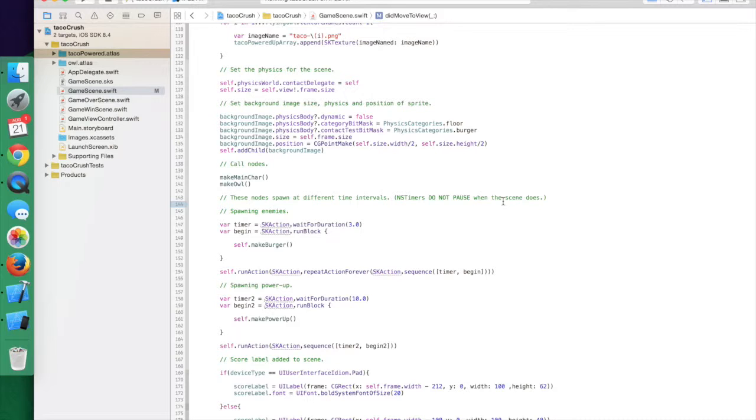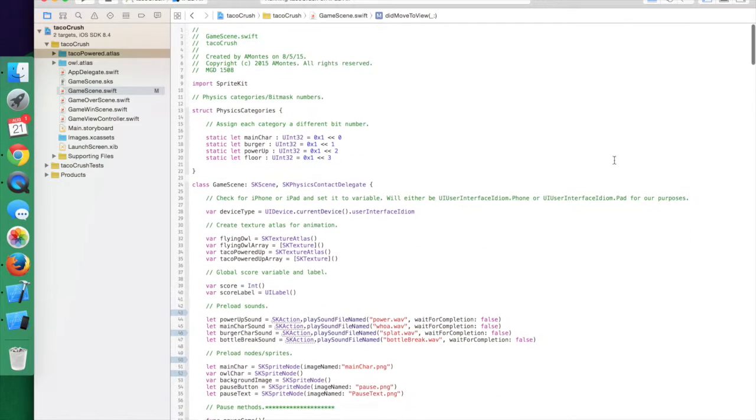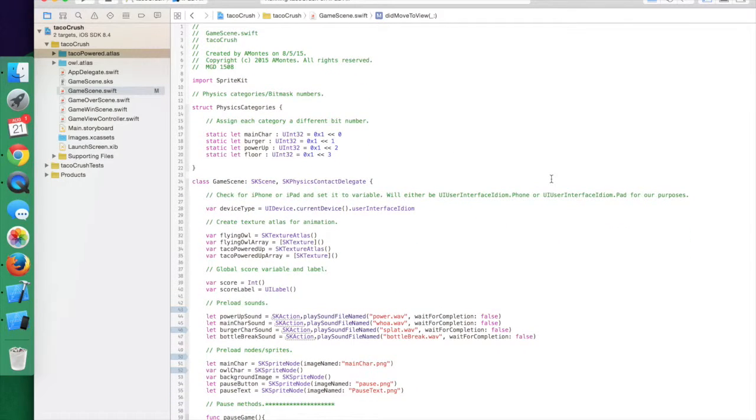Another rough spot for me was the appropriate entity sizes and spacing for iPhone and iPad devices. What I ended up doing was, right in the beginning, I check to see if we have an iPhone or an iPad, and I store that in the device type variable. From there I can perform conditionals to scale my different nodes. Since I only have 4 nodes, counting the background, I really only call on it maybe 4 or 5 times. I think I call it one extra time for font sizes.